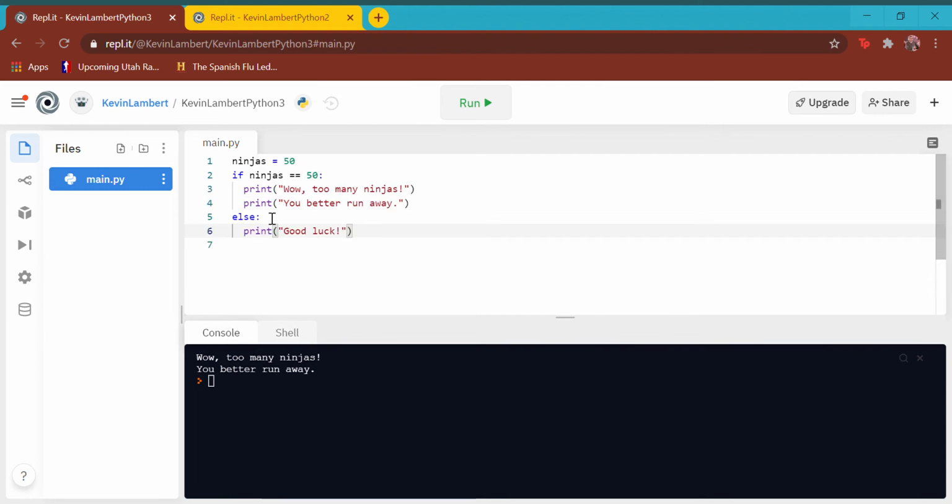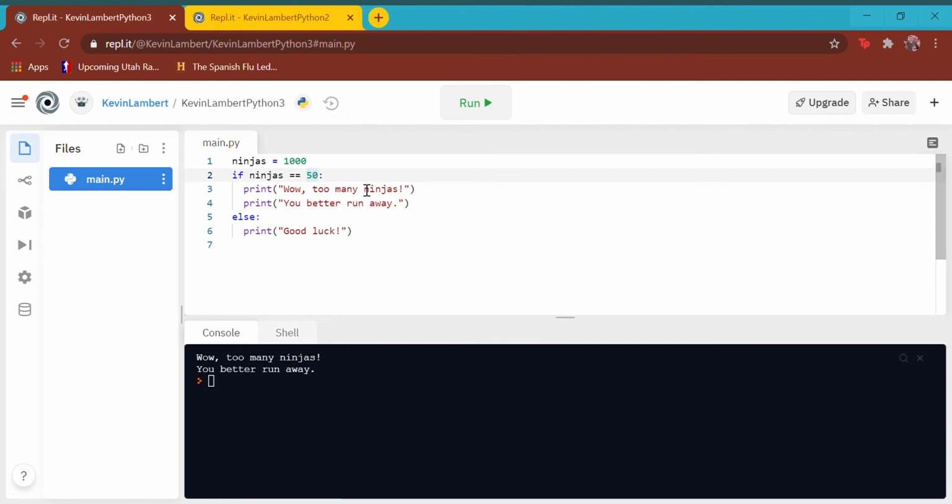And we're going to go back and we're going to create 5 tiers of ninjas. We're going to create 5 things the computer's going to tell us based off of the amount of ninjas we defined in this variable up here. So remember what I said at the beginning of this lesson 6 minutes ago. I said, I want you to think very carefully about how many ninjas you think you could fight single-handedly. I think that I personally could fight 1,000 ninjas. I think if I got much over 1,000 ninjas, I would be in some trouble. But I could easily take 1,000 ninjas. It's easy, right? So I want you to think about what that number might be.